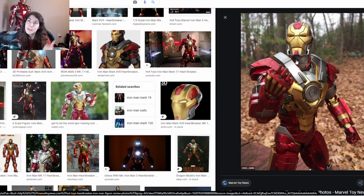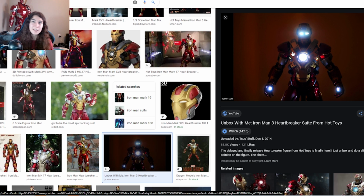So we've got the helmet plan, shoulder missiles plan. I'm looking at the arc reactor. Obviously gonna have to do something with that. I like all the LEDs on the outside.